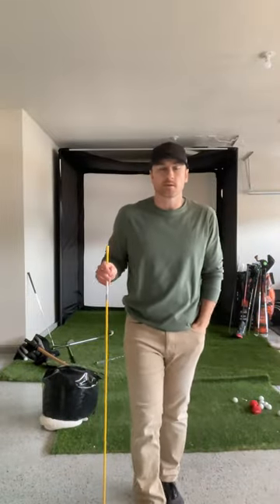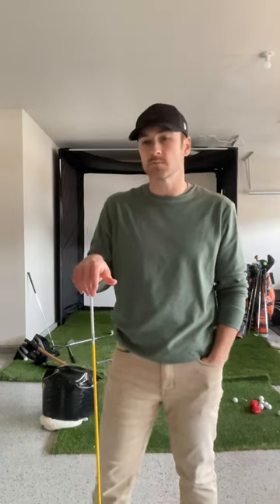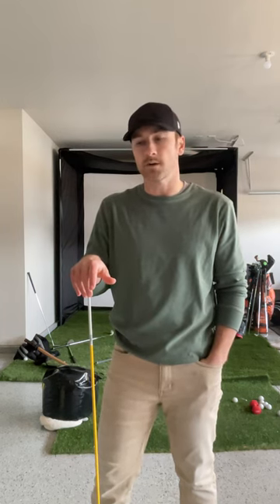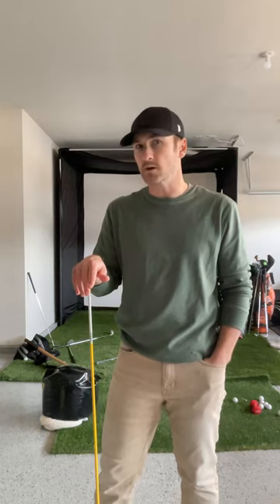The main thing here is I'm going to demonstrate some of the ways I would train what I call the heel deep divot feels. This would have the intention of getting around the corner out of impact — P7, 7.5, 8 — around that corner a little bit more efficiently with the longer clubs.